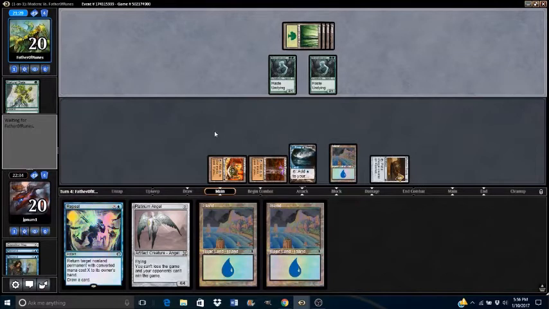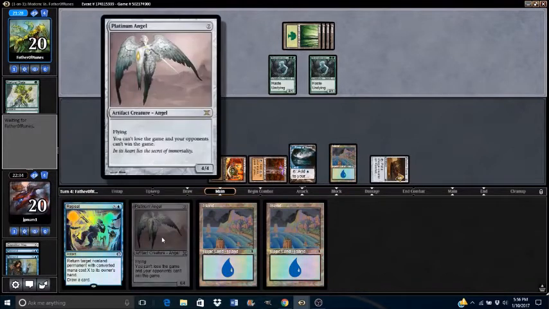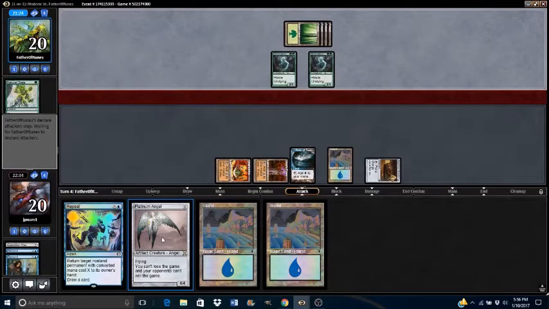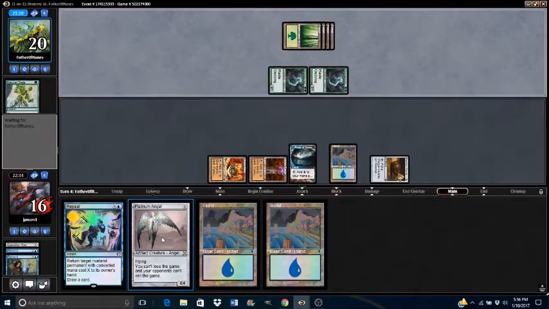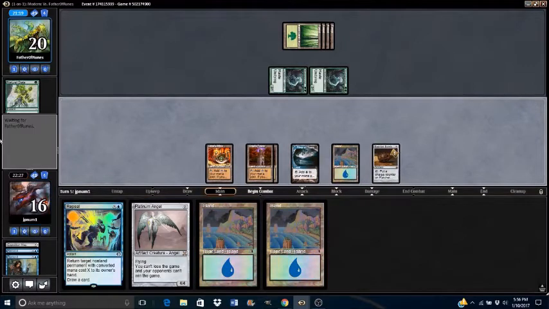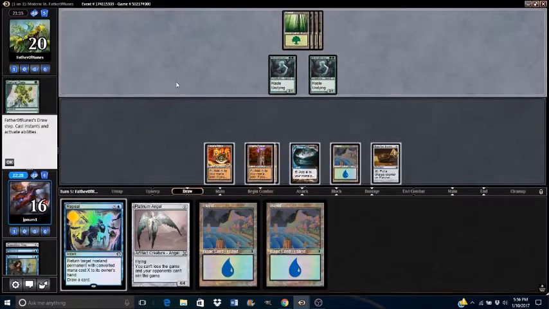Really just need to draw a Tron piece. Slam a Platinum Angel. Fall to 16. Play Urza's Tower, pass turn. Keep up a Repeal on one of the Strangleroot Geists.